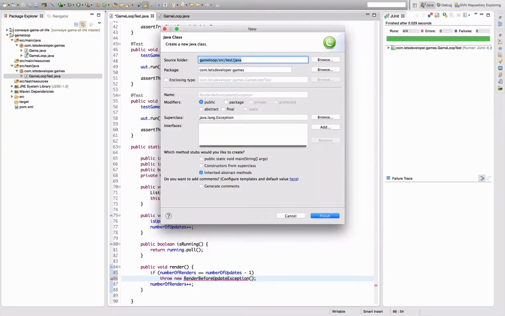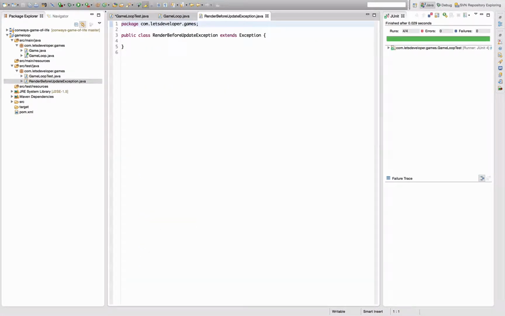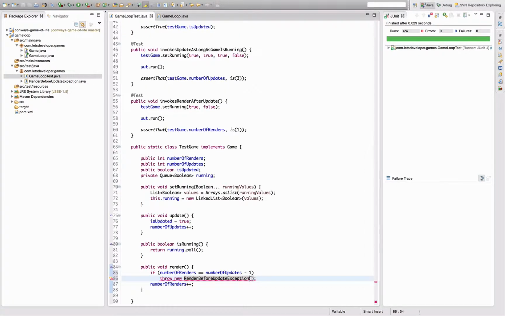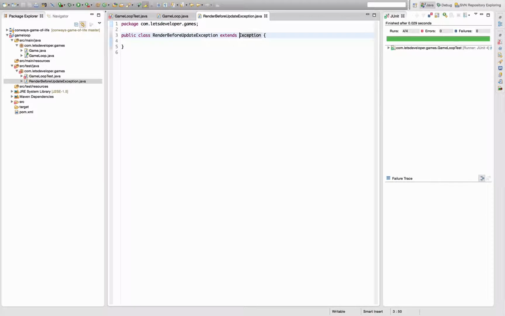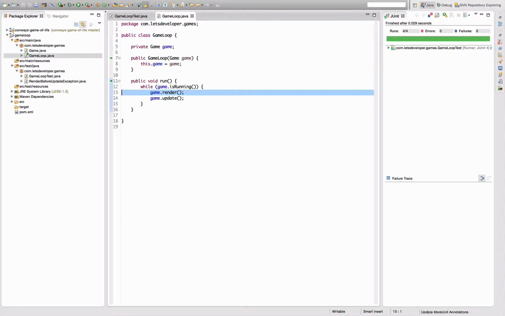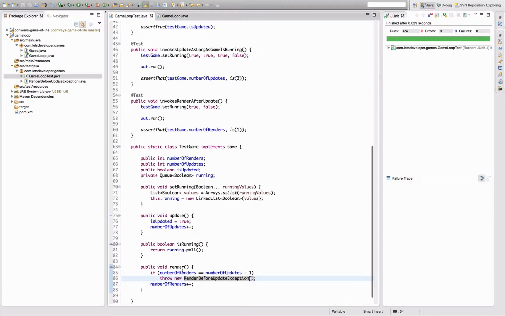This one should be created real quick in the test superclass exception. Wow, that's nice. That should be all I need. No, it's not. Add a throws declaration. Do I really want that? No, I want this to be a runtime exception. So I don't need to add the throws declaration here. Okay, I want this to be there and then my test should actually fail, but they don't.